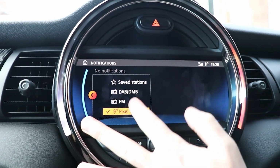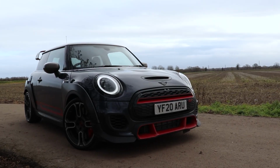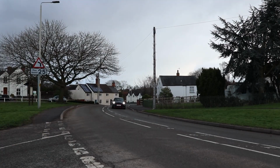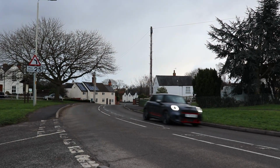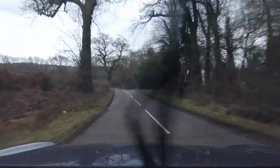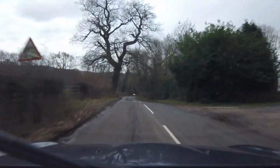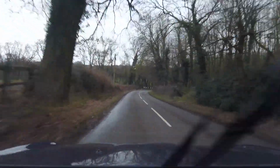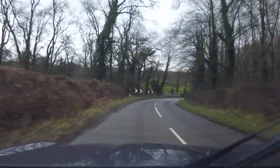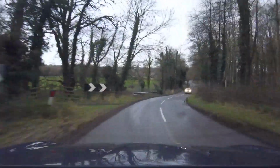Because of that, I reckon the GP is a car for people who want to look the part and want the ability to drive fast when required, but at the same time they don't want to be slumming it when it is time to do the weekly shop or go on a motorway cruise. And personally, I'm a fan of a car that does all of those things. The car isn't perfect, but I think it is all the more characterful because of that. Oh, and on the point about the motorway, whilst the car is comfortable enough, it does appear to have been fitted with the world's smallest fuel tank, and that was a little bit annoying.